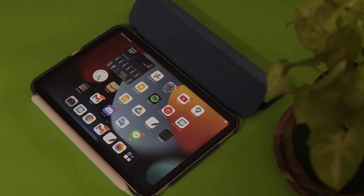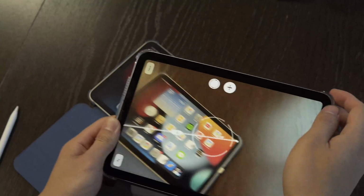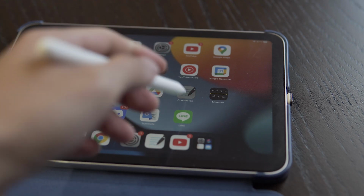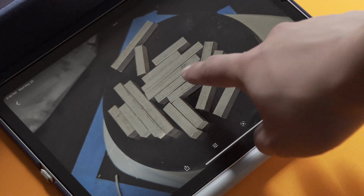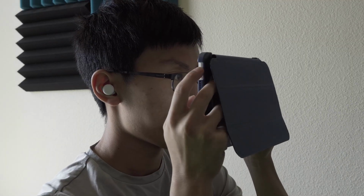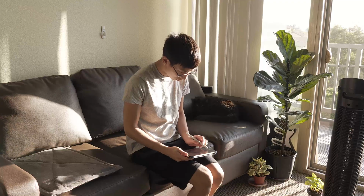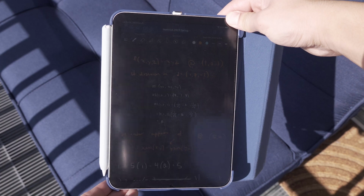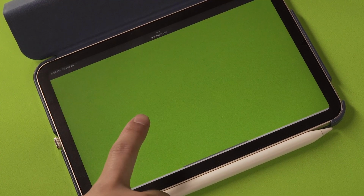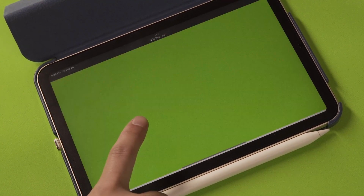The iPad mini 6 display is 2266 by 1488 pixels and measures in at 8.3 inches, or around 21 centimeters, diagonally. It's only 60 Hz, so no high refresh rate, but it's fine for the $500 you pay for it. Resolution's not glorious, but it's good enough. I can't see individual pixels unless I put my nose on the screen, which is not something I usually do. It gets bright enough, especially indoors, but it's not quite bright enough for outdoor use, and it may be a little difficult to see in direct sunlight. The display is IPS, so you won't get those deep blacks and epic contrast of an OLED display, but Apple usually does a good job with their IPS displays, and it's the same for this iPad.